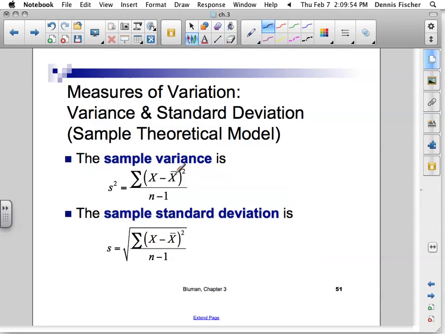When you take a sample of a population, can you assume it's exactly the same as the population? No. What happens here is, to give us a little leeway to work with, we're going to take 1 degree away. That gives us the room to say that this is very close to the population. We deal with a sample, and therefore that's why we divide by 1 less. So when you're doing these problems, you have to determine: is it a sample, or is it a population? If they tell you it's a sample, you're going to use the sample variance and standard deviation. If it's a population, you're going to use the other one.